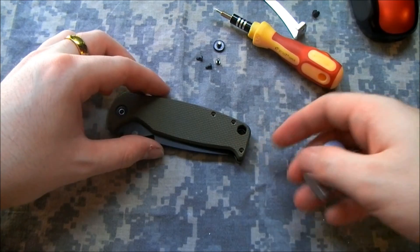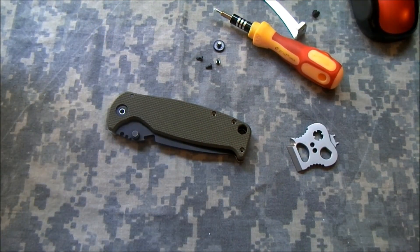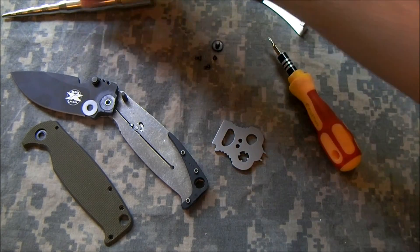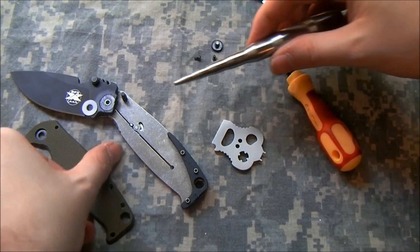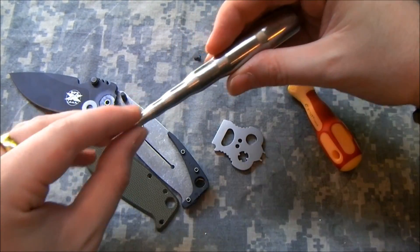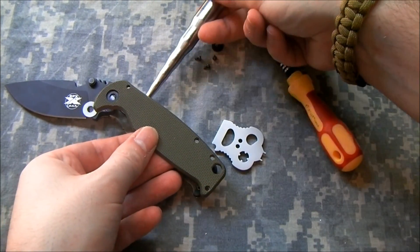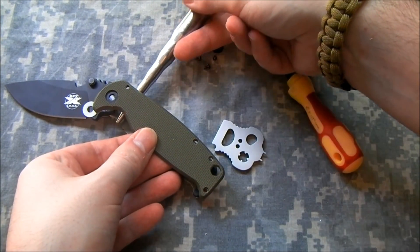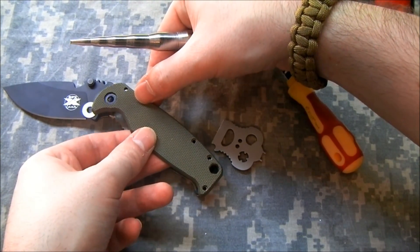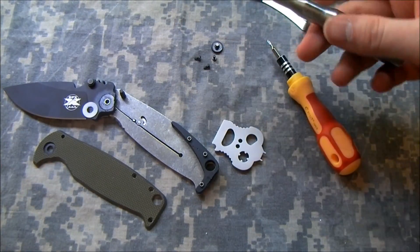I'm really not sure how to do this without damaging anything. Well, that was a bit of an ordeal. I couldn't really get it on camera, but what I eventually did — I picked up this tool the other day, it's for swaging metal tubes. I basically stuck it in and just gently pushed it in — of course it gets wider — so it slowly pushed the G10 slab up off that stop pin. So that worked.